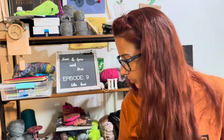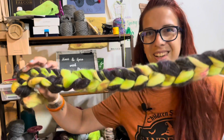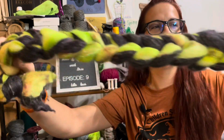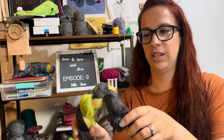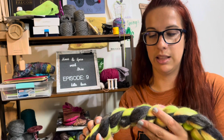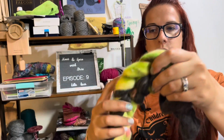But after I dyed this, I got on like a total dyeing kick, and I saw the other fiber braids that I had and that I could dye. And then, you know, it's October now, so I did this one. It's super Halloween-y. This is actually two things of fiber that I just braided together. So the black one's on its own, and then the white one.